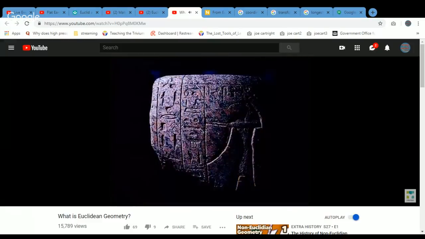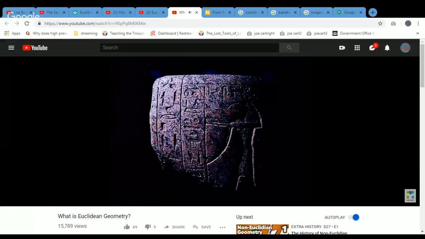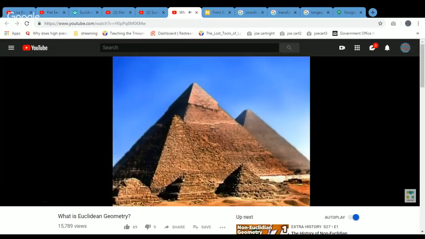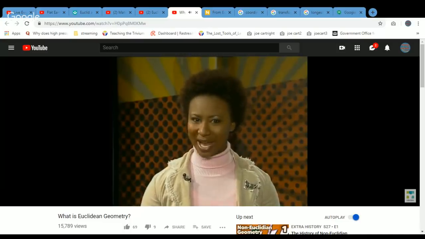But it was their knowledge of triangles that led the Egyptians to develop a calculation for their most famous monument, the pyramid. Their measurements were so accurate that these monuments have lasted for over 4,000 years, and today we accept the pyramids as being masterpieces of straight-line geometry. Wow, buildings that have lasted over 4,000 years and they didn't even use cement? That's pretty amazing. But have you thought about what was happening in the rest of the world at the same time? Say, somewhere like China. Well, let's have a look.